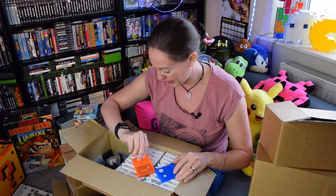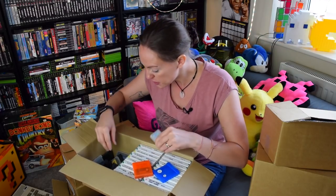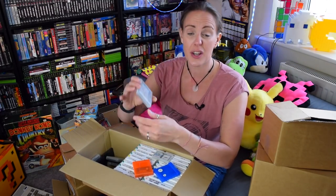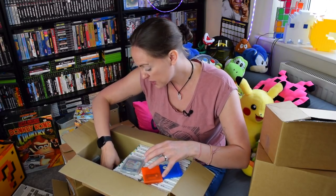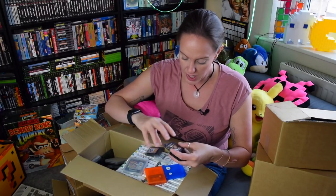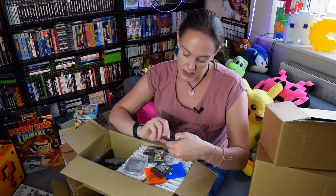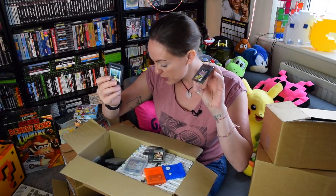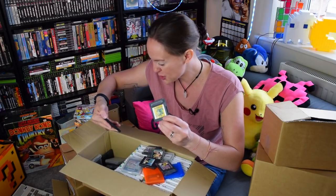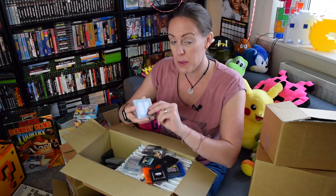Mario Kart Super Circuit, you see. So that's cool. Action Loop, yeah. So these to me just look like the games that I've just shown you. There's Sonic 2 on the Game Gear. There's some GBC games here. So we've got Paperboy, Buffy the Vampire Slayer, Quest for Camelot on the OG Game Boy, Scooby-Doo, Monsters Inc. There's so much. Men in Black. I'm dropping it all. This is Eye of the Beholder and Tomb Raider.